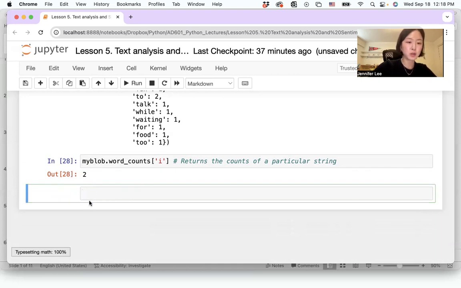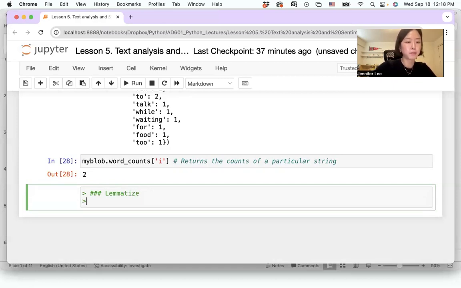Now let's move on to the topic of lemmatize and singularize. Lemmatize means that we can change words into their basic forms. So in English, we have the past, present, and future tenses, like I will go, I went, I have gone. This lemmatize function will basically try to change all of them into their most basic forms.